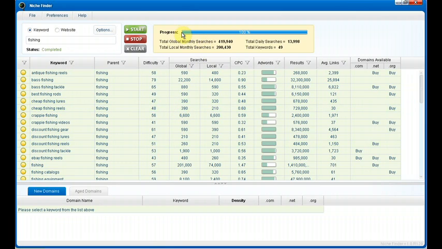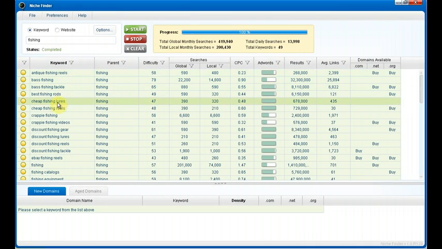As we can see, the process is complete, 100%. It came back to us with the list of keywords. Now, the first thing you'll notice right away is in Keyword Blaze Pro, we got hundreds and hundreds of results right away. Niche Finder works a bit different. It usually comes back with about 50 original results. In this case, we got 49, but it also gives us the ability to dig deeper, so to speak, on each particular keyword.